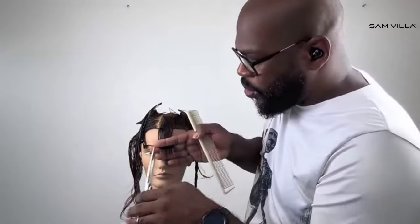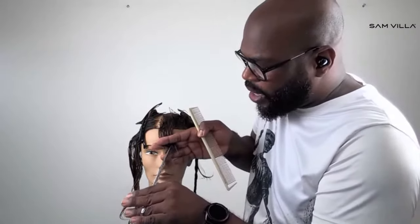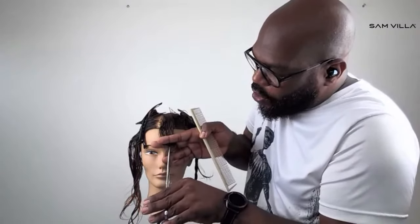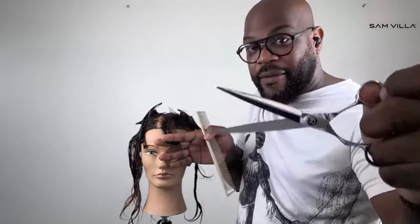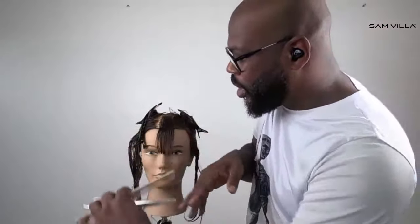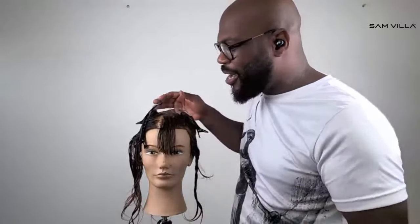Put my nose at the bridge of the nose, come back again, make it a little shorter. I want to make it fun for you guys. So here we go. As you see, I'm point cutting and I'm using, like I always say, my favorite shear, my Sambia 7-inch dry cutting classic design. There we go. I love this shear. I'm so in love with it. So let's get these hairs out of her nose. You don't want her sneezing or anything.